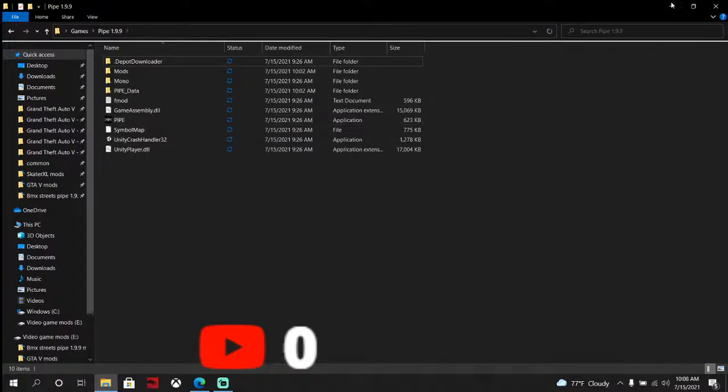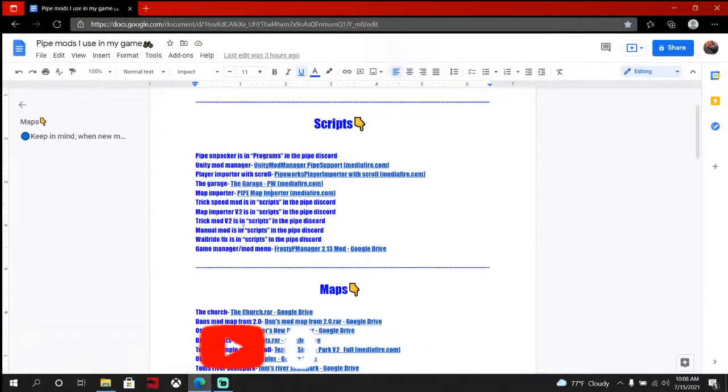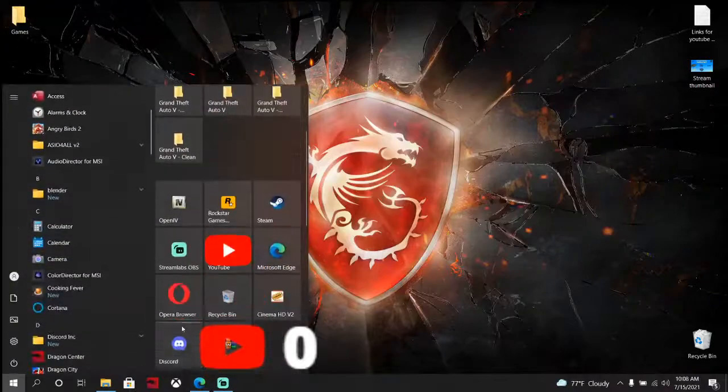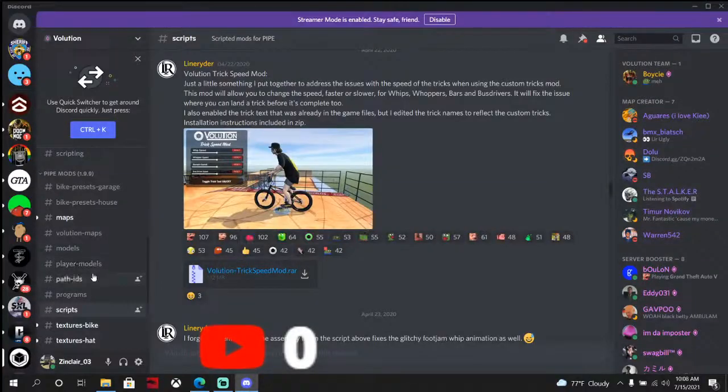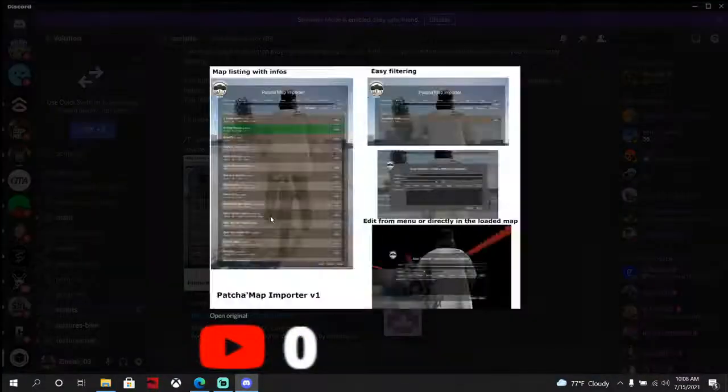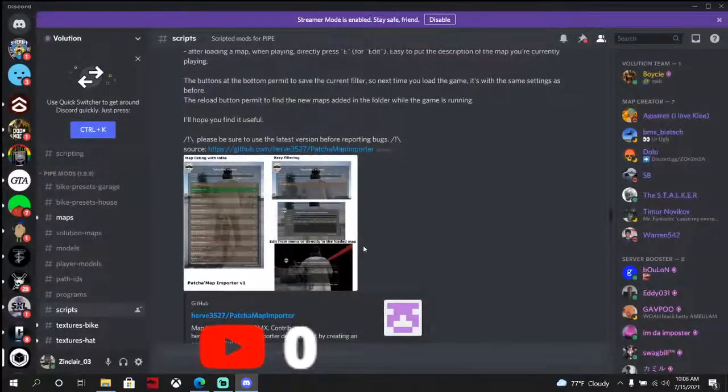Go ahead and keep your pipe directory open. Next is going to be Map Importer version 2, which is in the scripts. So go into the Discord. Go to scripts. Scroll down until you see this image right here, and then just download it.